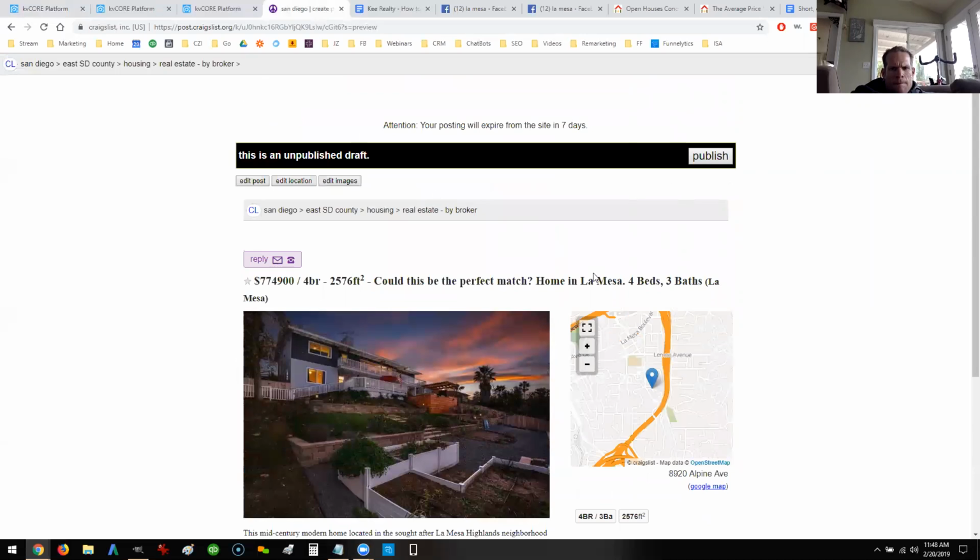This is what you need to do to have success with Craigslist: you need to create an account first, even if it's your personal one, it doesn't matter. And then you need to date Craigslist. You can't come out of the gate and post 10 or 15 posts today, because you'll get blacklisted. They know, oh, Casey hasn't posted stuff in a while. So you've got to start out slow. I would do one listing a day, then next week 5 a day, and then the following week 20 a day. This is the only thing, honestly, it's so easy.